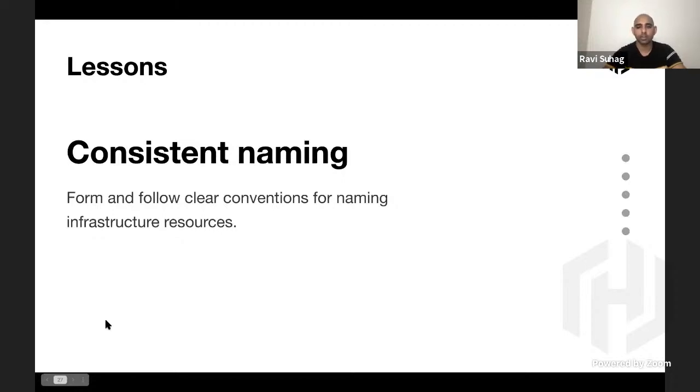Another thing we learned, which is very easy to miss out on, is naming. Whenever you create your infrastructure, it is very easy to just call it whatever you want, but that comes back to bite you, because you're not able to figure out what exactly that machine was for. You don't want to call your microservice some XYZ characters. You want to name it what it should be.